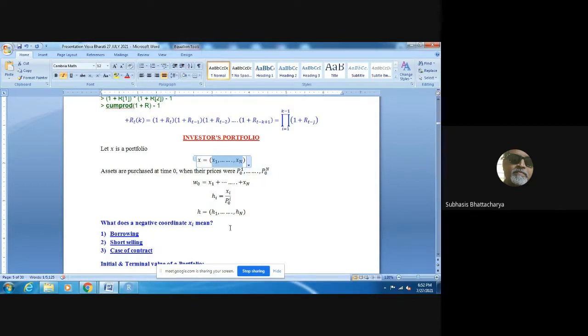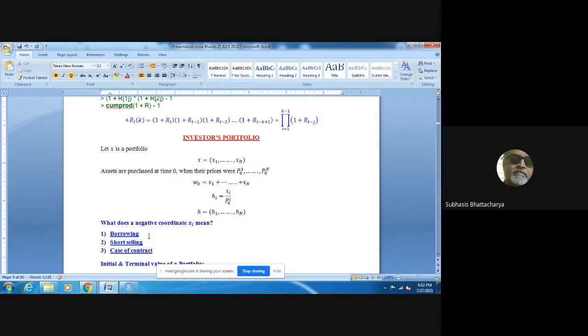So if an investor is allowed to borrow some amount of assets from some broker or this kind of thing, that is known as short selling. You are allowed to borrow some assets from your friends or brokers at some prevailing prices, and at a later date the asset must be returned. This may lead to either gains or losses depending on the situation of the market. So this is called short selling. It is surely a risky operation.